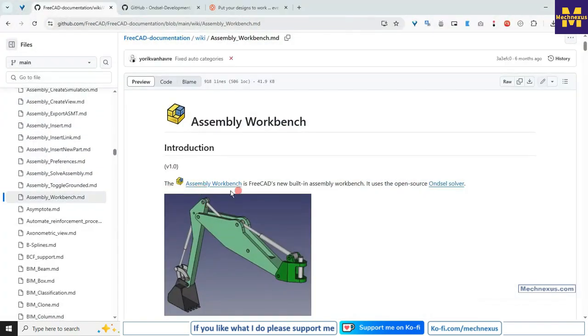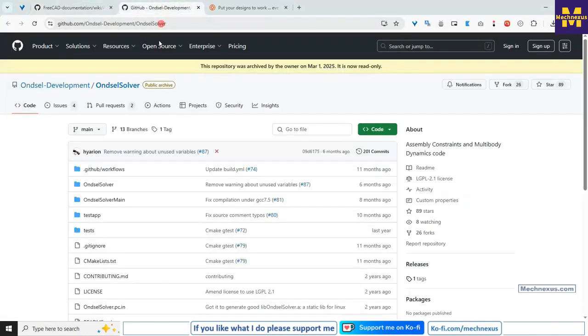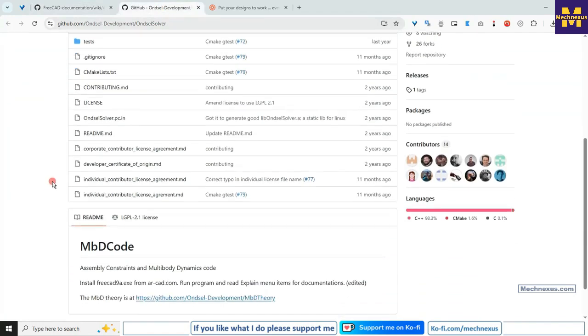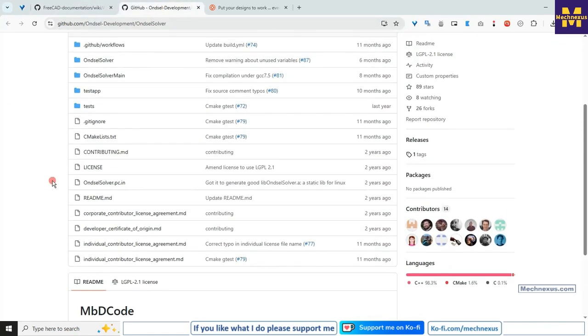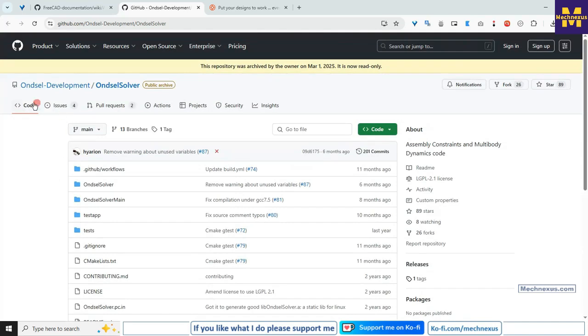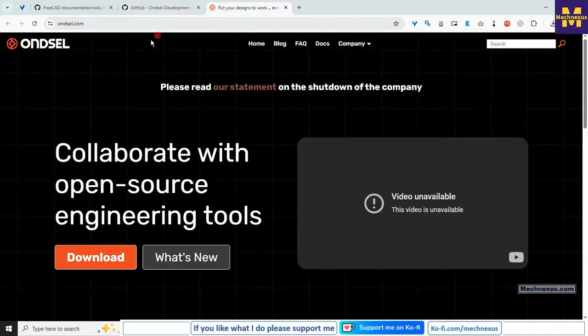The default assembly workbench in FreeCAD uses the OndselSolver, and you can find the GitHub page and deep dive into the source code of this workbench. Let's also take an overview of Ondsel. This company did a lot of things to enhance FreeCAD, but unfortunately this company has been shut down.